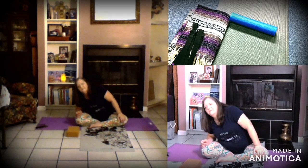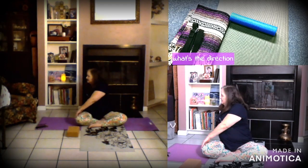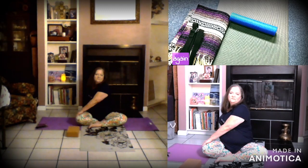All right, we're going to come back up to center. We're going to twist in the opposite direction that we just did. Again, you can take your gaze over your shoulder that's in front. If you like, that gives you a little bit deeper twist. Slowly and gently release.